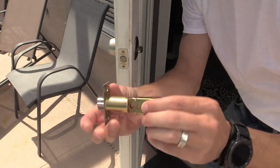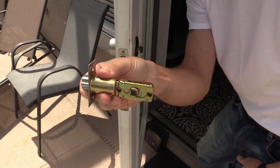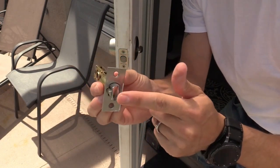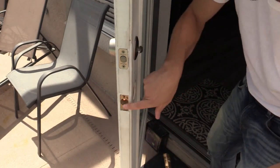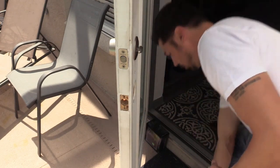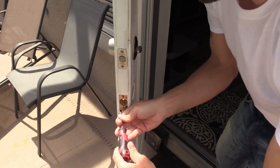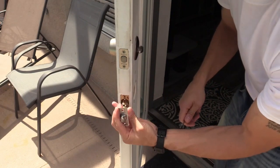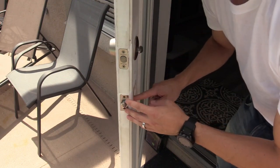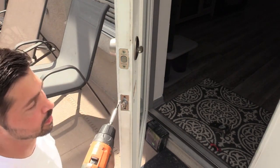For the latch, make sure you adjust it so it's centered — this piece is centered inside the hole and you can slide it back and forth. Make sure this is going toward the door strike plate. Slide it in and make sure this area is a rectangle shape; if it's not, get a flathead screwdriver and hammer it so you have a rectangle shape. The latch has to fit flush right in here — if it's sticking out a little bit, it won't shut properly. I have my drill set on torque 5 so I don't strip out the screws.